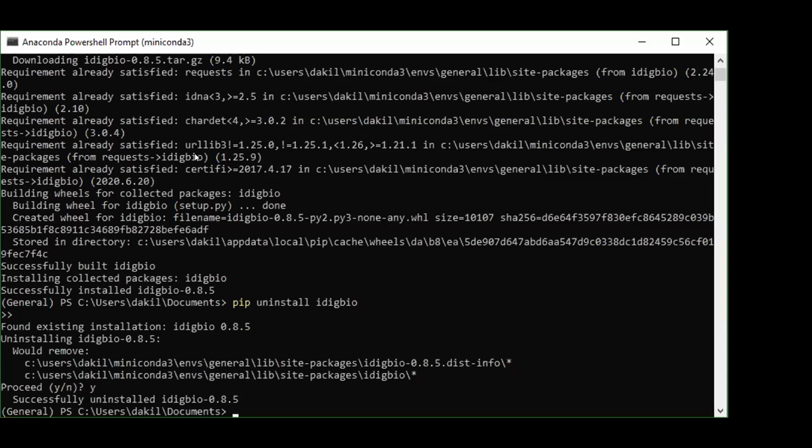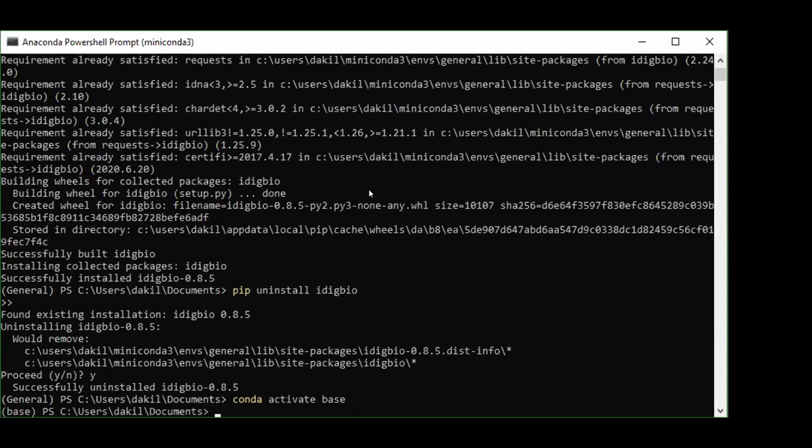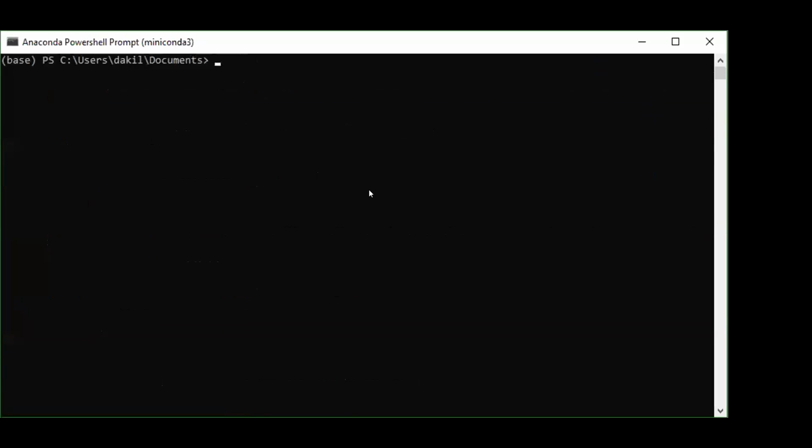For people on Windows, you would want to just search Anaconda PowerShell, and it should be under PowerShell prompt. And then instead of Miniconda 3, you'd have Anaconda 3. When you open your Anaconda prompt, or when you open your terminal in macOS, you'll be greeted with something similar to this.